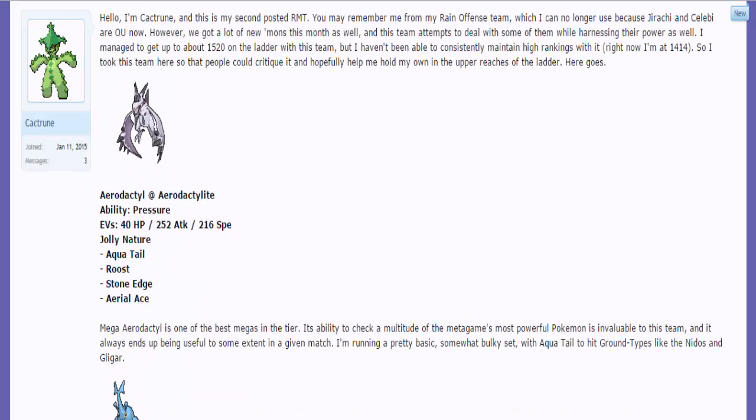However, with Nidoqueen over Gligar, you do lose Defog. However, you can just put that on Mega Aerodactyl over Aqua Tail, since you do have any Ground types covered with Vaporeon alone, and also Hydreigon, which is also immune to Ground. So Defog over Aqua Tail on Mega Aerodactyl to make it more of an offensive support Pokemon is definitely not a bad idea for this kind of team.